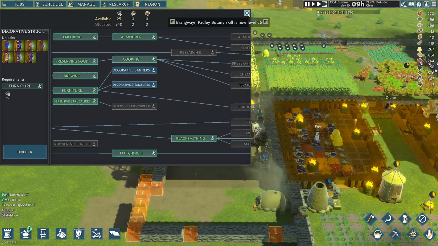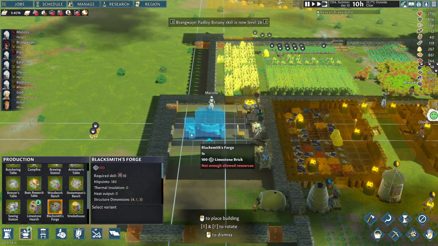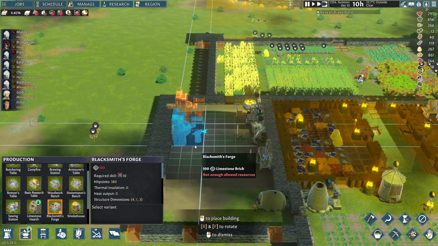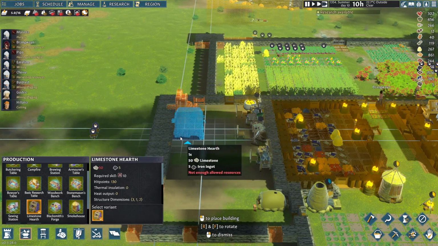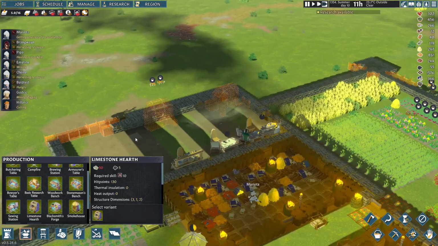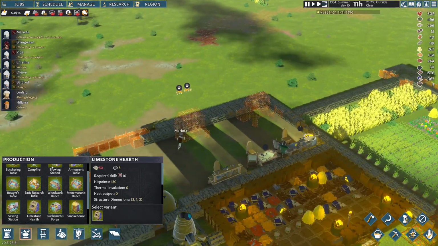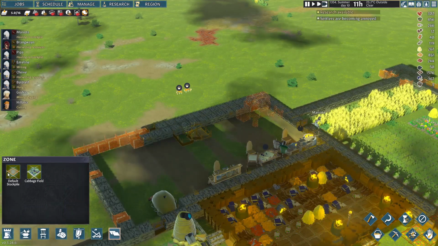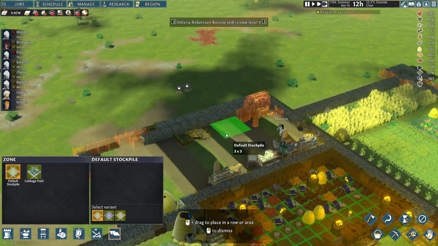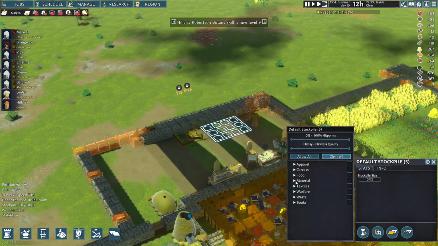Alright, cool. So we can build two more things now. Blacksmith and forge. Oh, that's nice and big. Blacksmith and forge and a limestone hearth. Right, so this is going to be good for our food. I might even make a little tiny stockpile here. I'll clear it all.